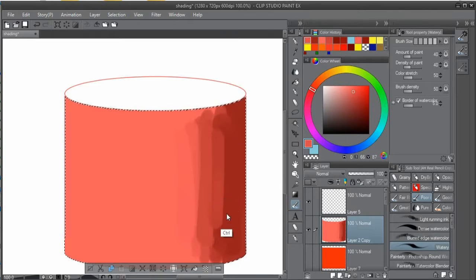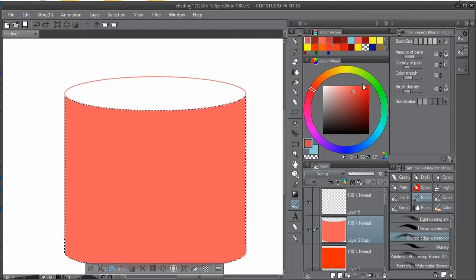So now all I do is press Control-Z, or whatever your undo key is, until I get back to my base cylinder again and try a new brush. Make sure that I've got my color that I want to shade with selected, the darker color. And here I am, I'm going to try that one and see how that does. Oh, wow, that's a much easier, nicer look. I kind of like that one. So there we go. We've got Blurred Edge Watercolor. It is a really good brush for that technique. And so all you do is go through all the different brushes and try that.